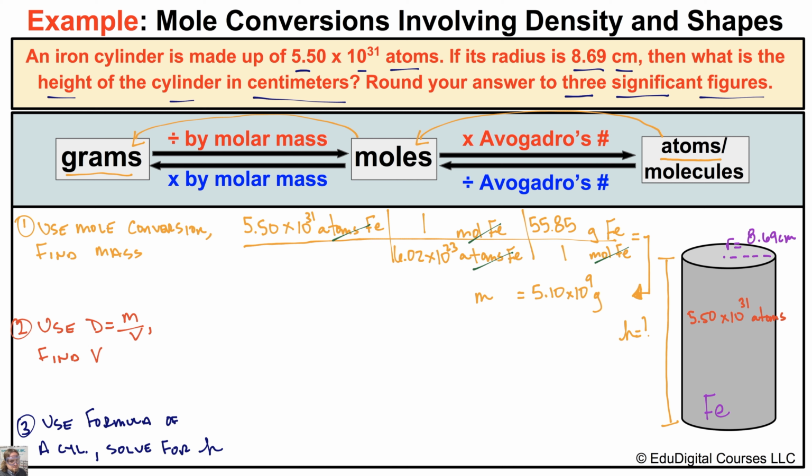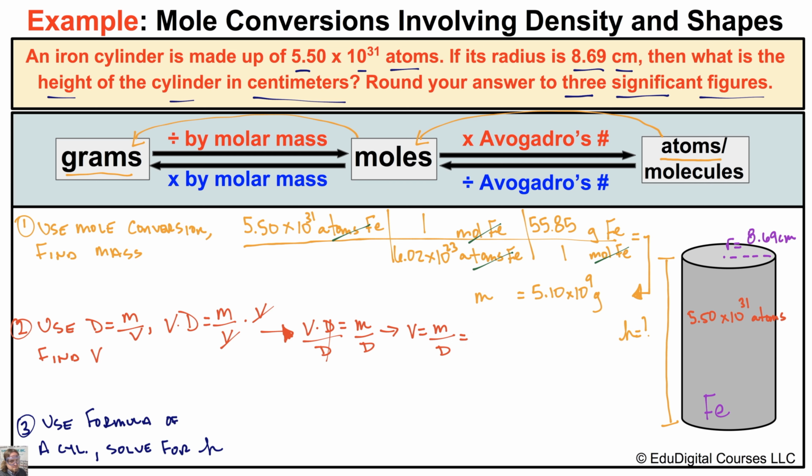What we could now do in step 2 is plug that mass into our density formula and solve for V. So we know that density equals mass divided by volume. But if we're trying to solve for volume here, we have to get rid of the fraction, so we'll multiply both sides by volume. Volume is now going to cancel. And what we're going to be left with is volume times density equaling mass. And what we can do here is divide both sides by density. Density will now cancel, and we're left with volume equaling mass divided by density.